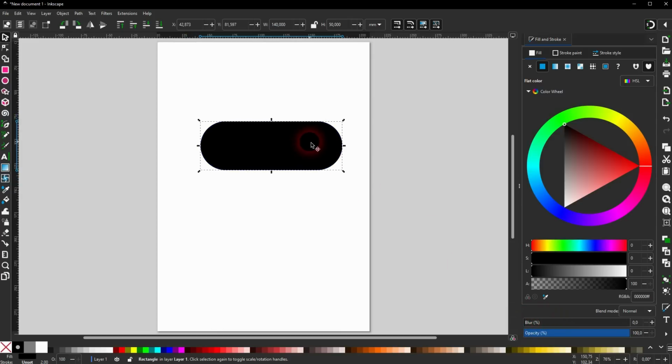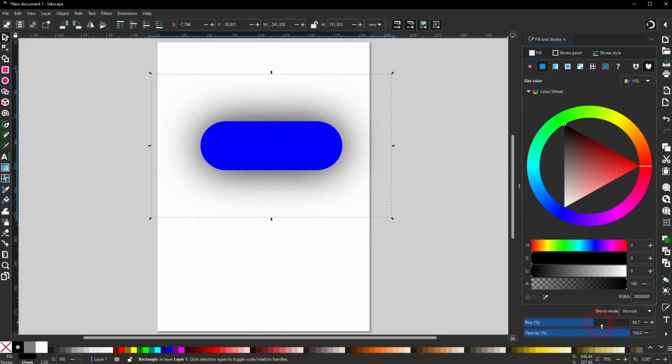But I want to have it beneath the blue one, so go to the top function right here. When my selection tool is active, I can adjust the stacking order. Lower would put it one level below, and To Bottom would put it to the lowest level. In this case, this is the same as we only have two objects. So let me use To Bottom.